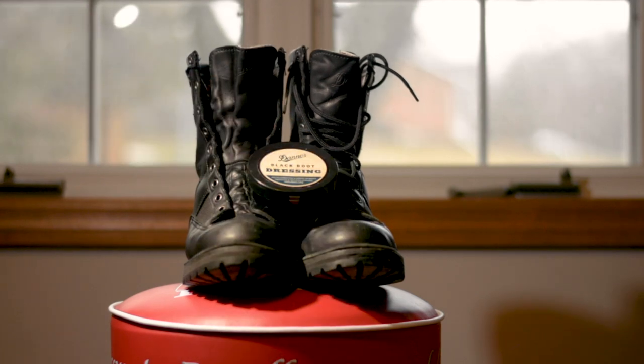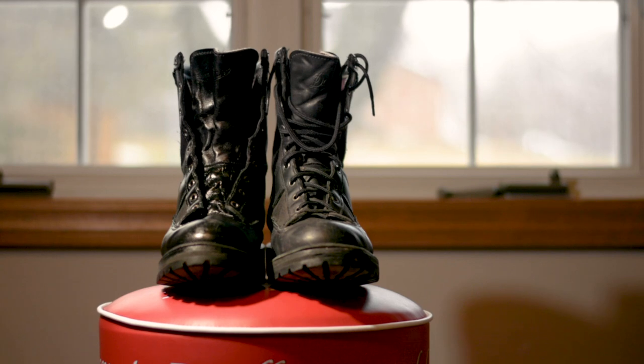So once you've gone and applied the boot dressing, you can tell from the boot on the left that it has the dressing on it. I haven't wiped it off yet, but I've applied it on there. I'm gonna let it sit for a few minutes, and then I'm gonna take a clean dry cloth. I'm gonna wipe off all that excess stuff you see on there.